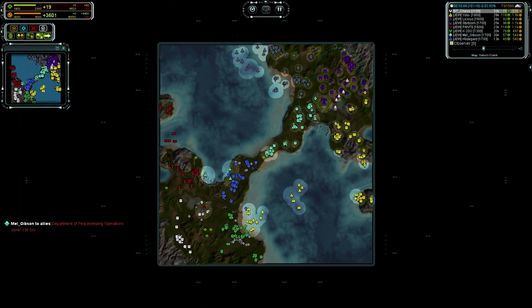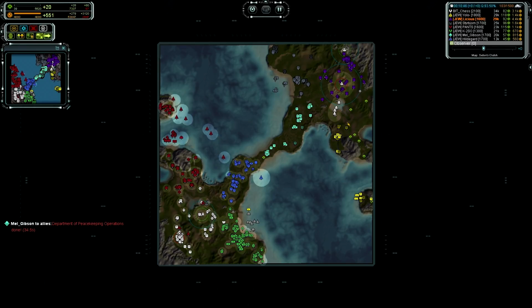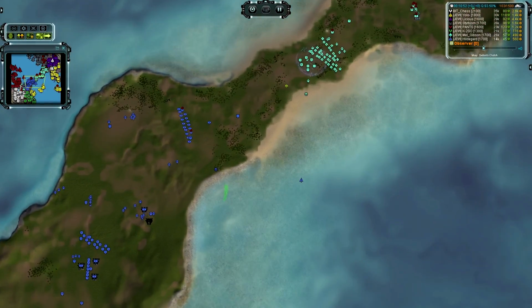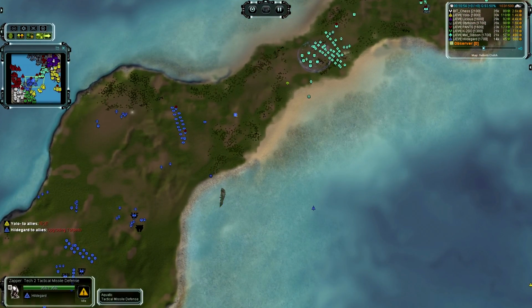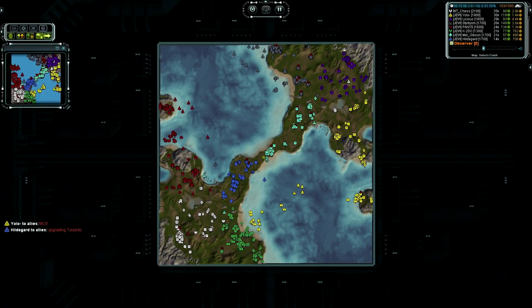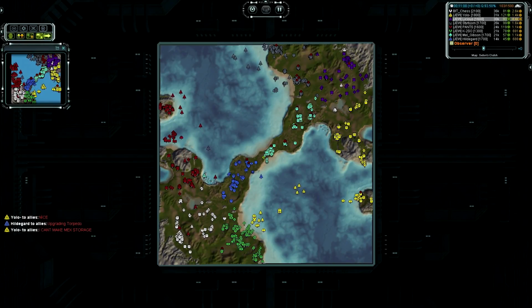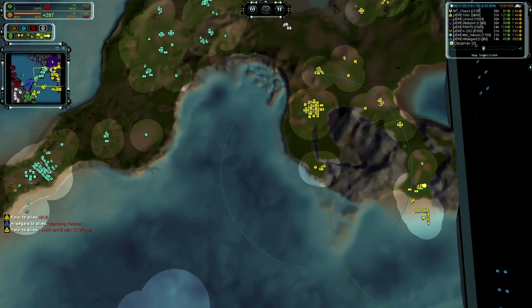Let's have a look at how people's masses are doing. Fantastic. So we're about 11 minutes in. It's a bit low. You got the T2 PD up, which is nice. Yellow says nice for a reason. I don't know. I can't make max storage. Oh no! I believe that was sarcasm.